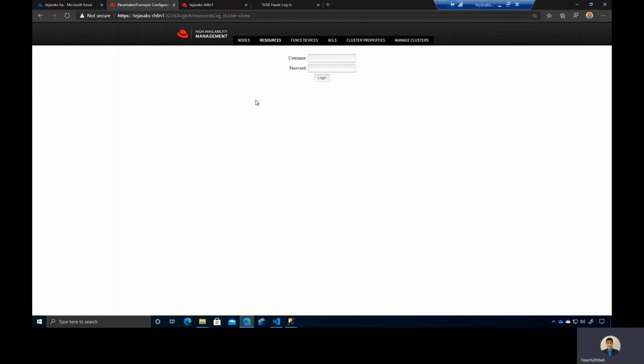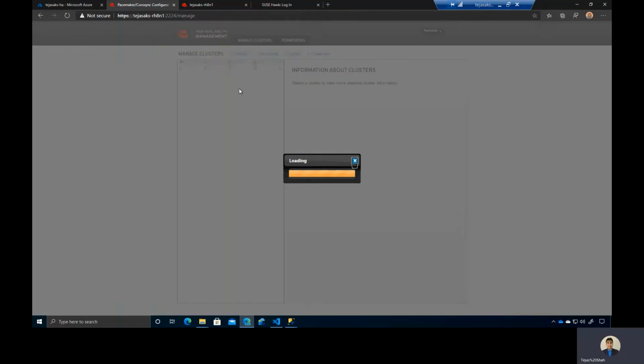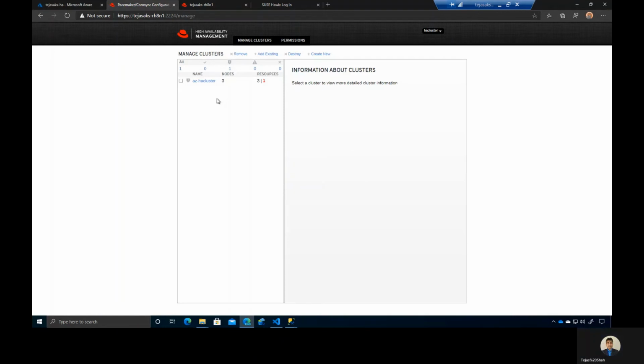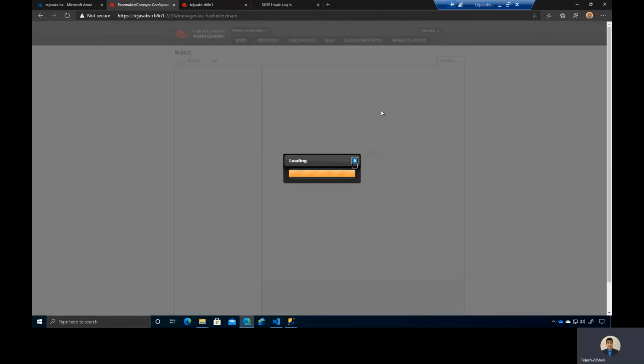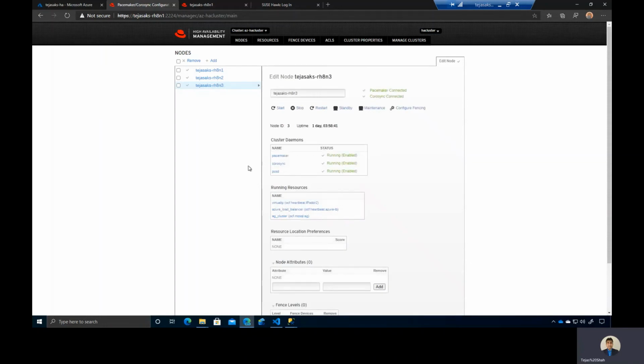How can we monitor or configure the Pacemaker cluster itself? Now this is not really necessarily a SQL Server topic. What I can say is that most of these Linux distributions tend to have some sort of UI support for managing and monitoring Pacemaker clusters. For example, in the case of Red Hat Enterprise Pacemaker clusters, there is the high availability management UI, also called PCS UI, and you can simply connect to this using your HA username and password, and then it allows you to understand what's going on in terms of the resources, the nodes, and it allows you to do most of the configuration as well.